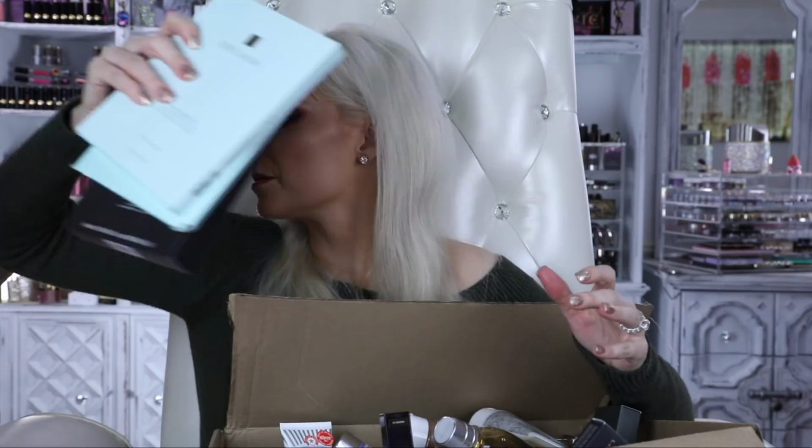If I had to pick one mask out of this one, the Tatcha, or the Second Skin, solely based on skin benefits and how I feel afterwards, it would be the Estee Lauder. But the Lancome is the easiest. It's the least messy to use. And then the Tatcha, it just leaves you so dewy and like a goddess. It's amazing.